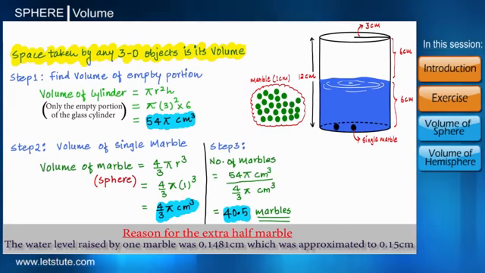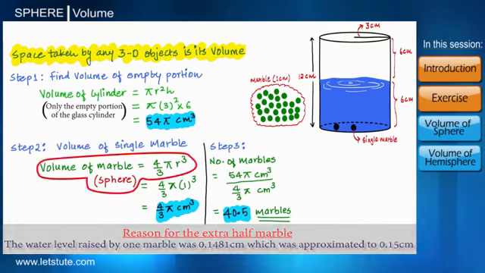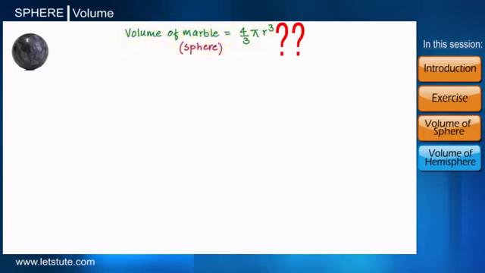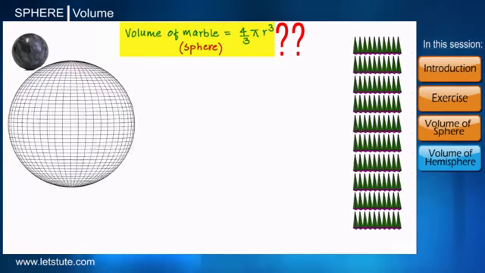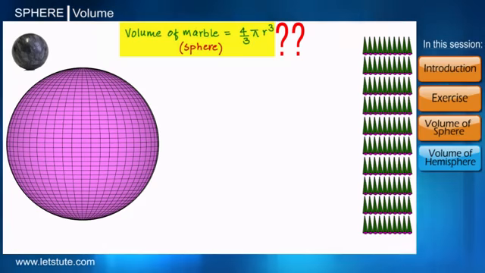Let's move forward and see how we got the formula 4/3 πr³ to calculate the volume of a sphere, as mentioned above. So to begin with our derivation, consider this sphere is made up of 100 pyramids with tiny bases. So we can say that the volume of this sphere is equal to the volume of 100 pyramids.